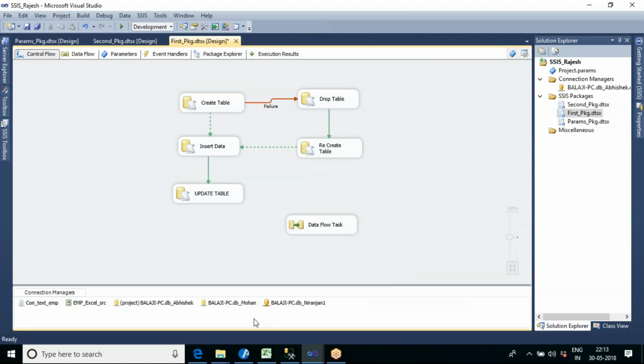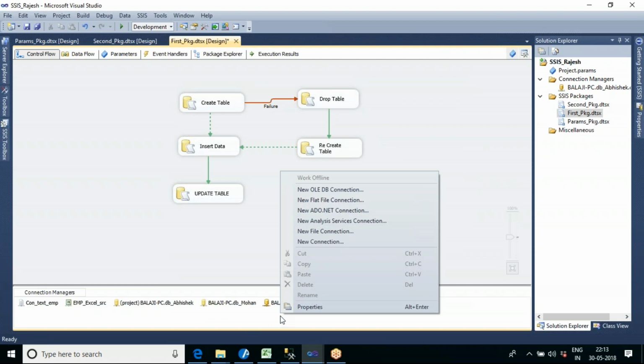Okay, so you can see some icon difference also is there. Now you can see if you want to connect to any flat file, you can go and use this. If you want to create a connection to the cube databases, you can use this. These are all frequently used. Apart from these connections, do you still want to connect to any other sources?